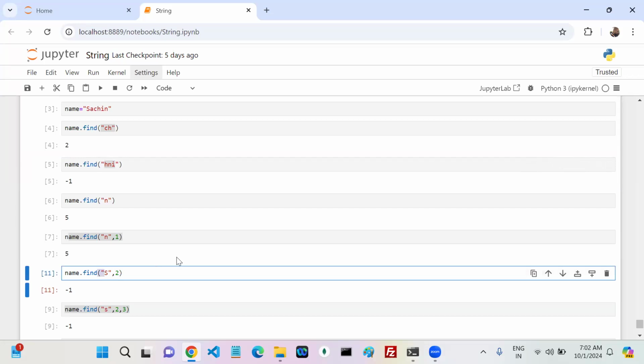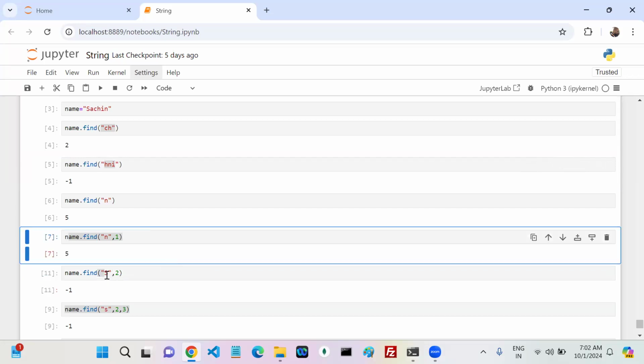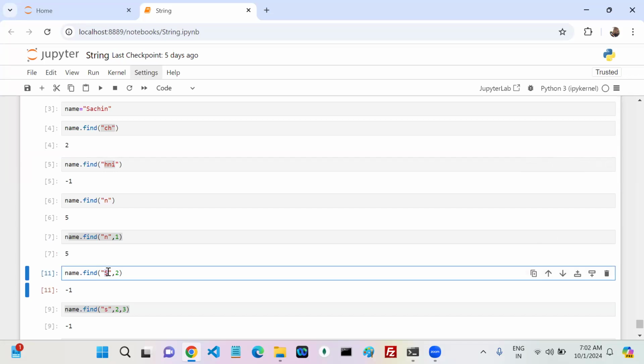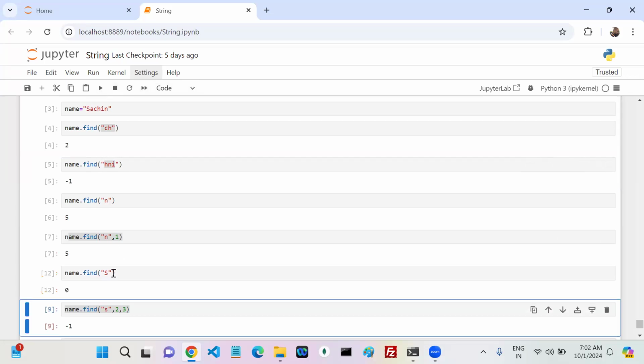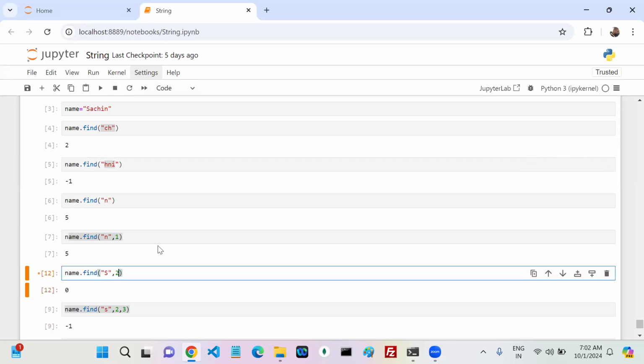Why? Very simple answer. See, first, which search text are you looking for? Which item are you looking for? Yes. Okay, yes is there. But here, if I remove this 2, then my answer is 0, because yes is there. But if I give 2 here, my answer changes.